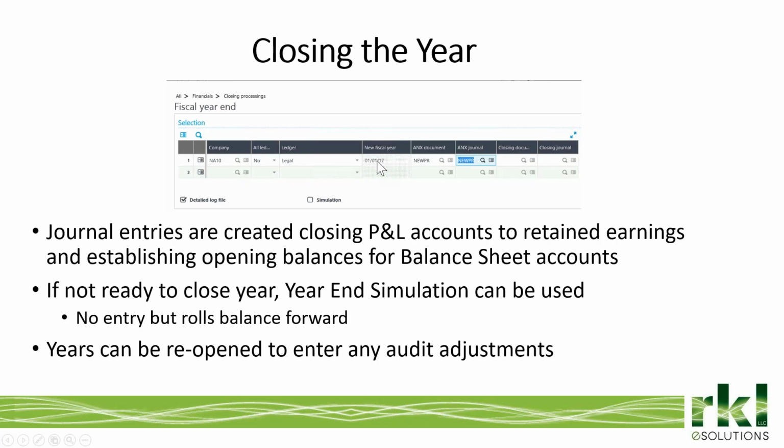And then you're going to want to tab through and, again, make sure those NEWPRs that we mentioned a slide ago exist and that all is well with those. You may want to run the simulation. We'll talk about that in a minute here. Once you run this process, the final one, there's going to be two journals that are created. One that's going to roll your current year into your retained earnings, and the next is going to carry forward your GL balances, right?